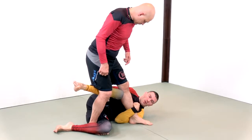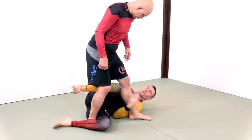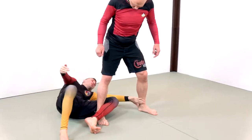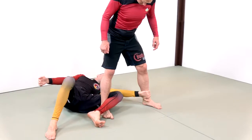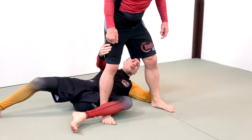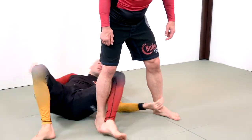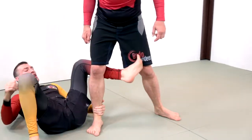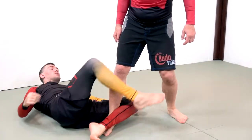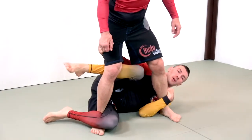knee. I will either have underhooked the leg or overhooked the leg. Usually underhook, because I'll be going from here and I'll be reaching. Sometimes you'll barely be able to get this. So the idea of reaching all the way around the front is unlikely unless you move the other person a lot. So most of the time, let's assume that we did this. Our De La Riva hooking leg is dropping around our partner's ankle to immobilize it, as our far leg shifts around into the pit of our partner's knee.